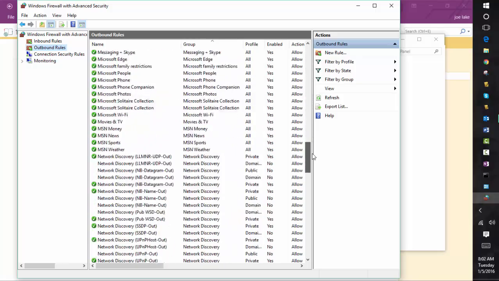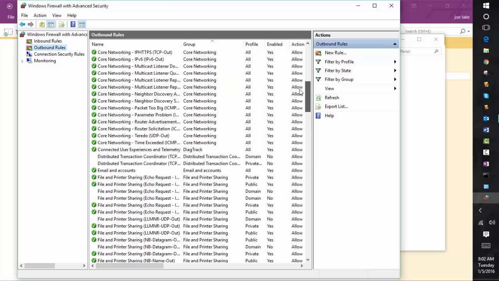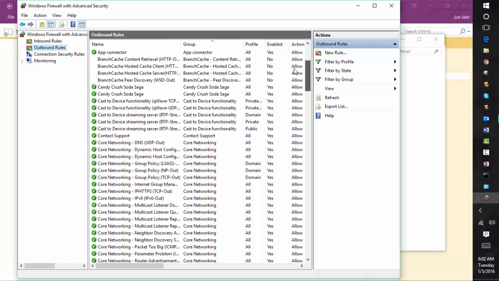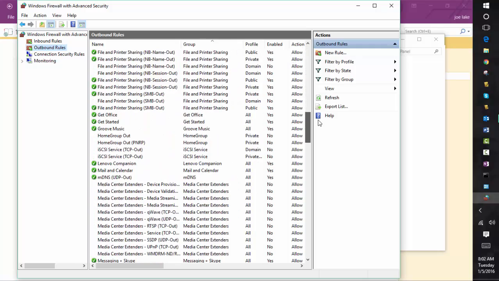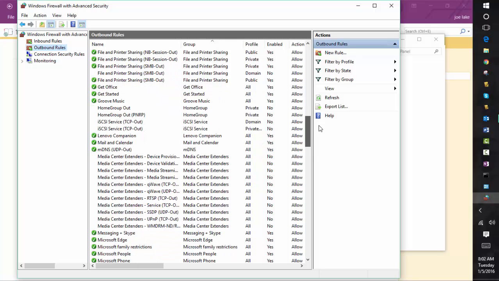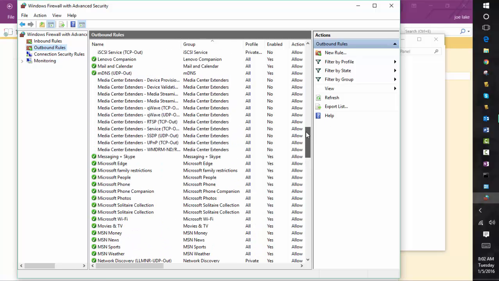So all you gotta do is go through here and make a rule to stop it. So do you see, what's Chrome under? Well, there's Microsoft Edge, for example, right? There's the browser. So if I wanted to disable Microsoft Edge, I just disable it. Anybody see Chrome? Where'd Chrome go? Oh, I looked up there.